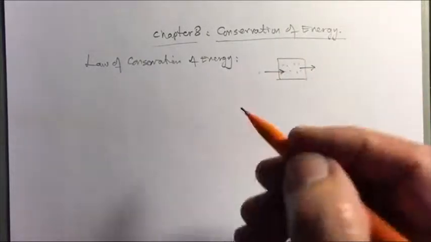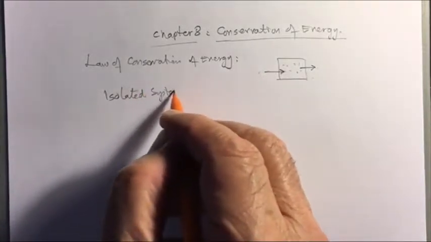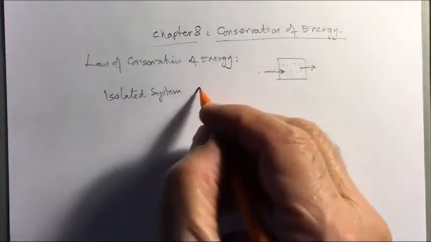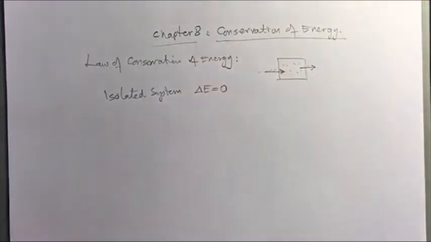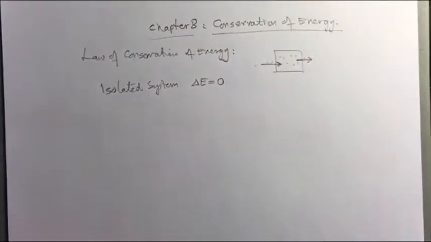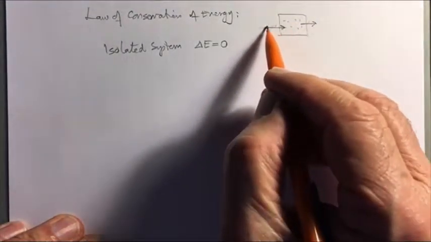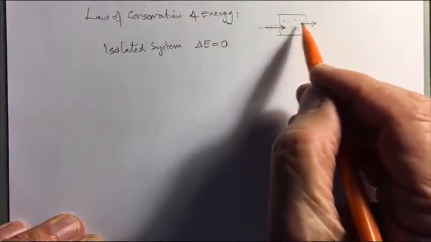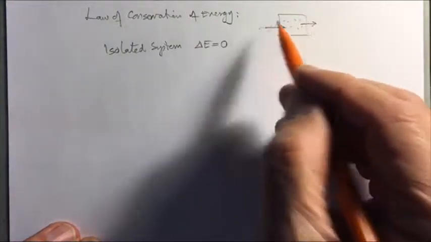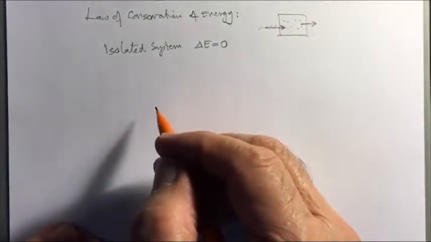So in what we call an isolated system, in which nothing is coming in or going out, the energy change would remain zero because no energy is coming in or going out. So we would essentially be looking at energies coming in, energies going out, and finding the change inside, which is simply the inflow minus the outflow. If the inflow is more than the outflow, then the energy content increases.